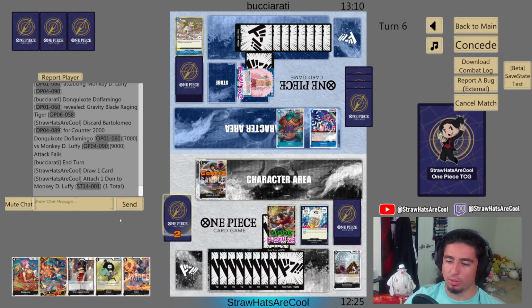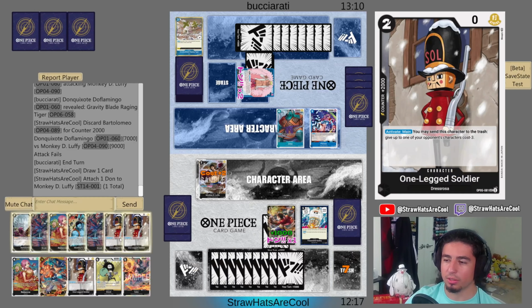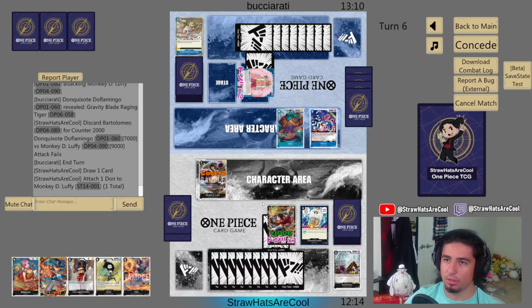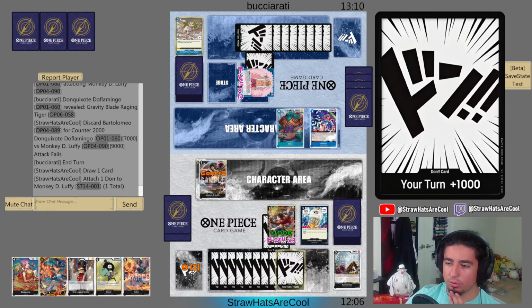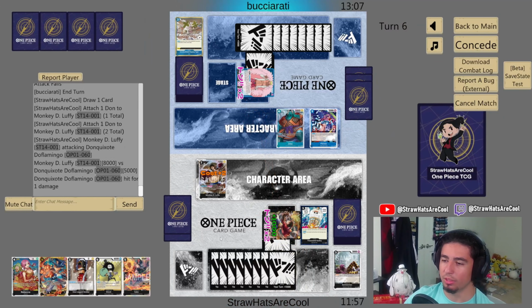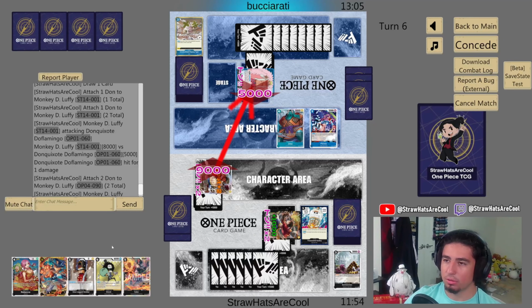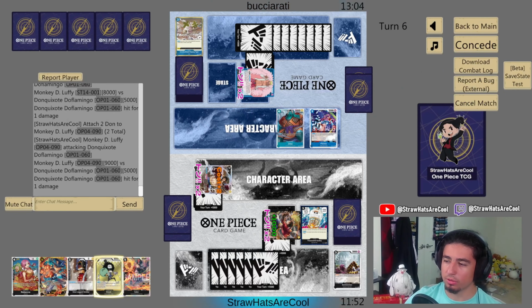We're definitely putting one here. I don't like the idea of Rebecca Sabo, so we go 7-7. Rebecca Sabo. Or we could just do 8-9 and get rid of it with the Brook. That's probably fine. That can get answered by a Gravity Blade. This at least demands some other answer.